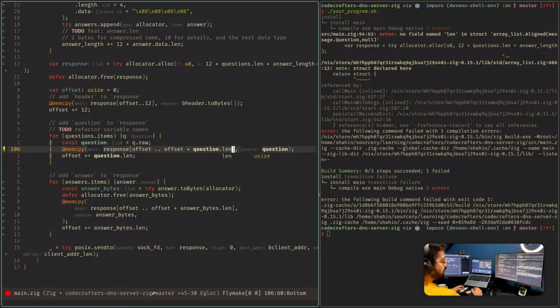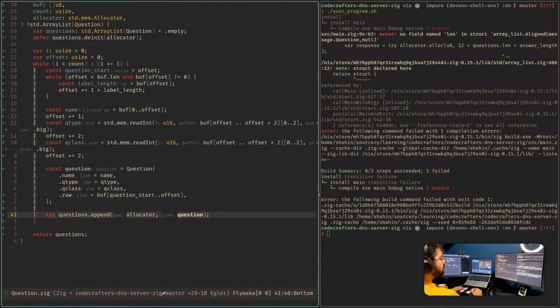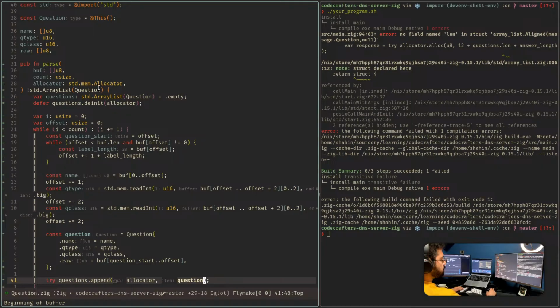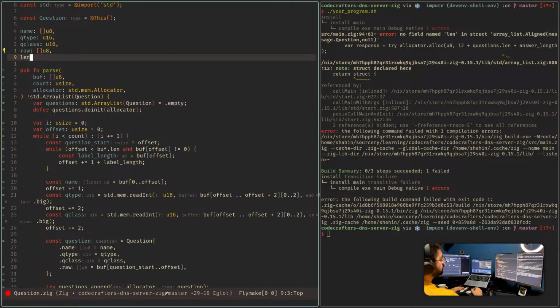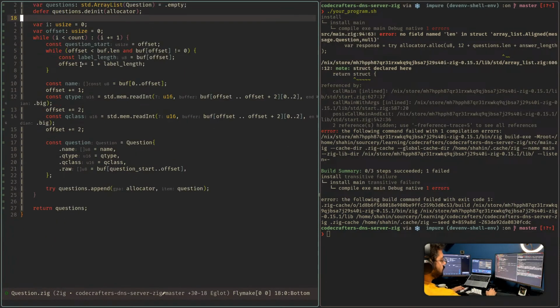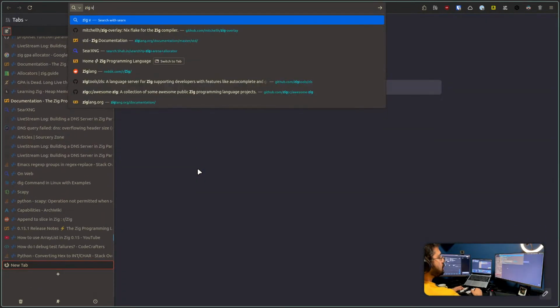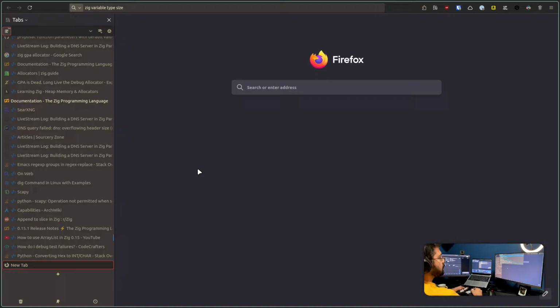Can I do a view size here? Zig variable type size.